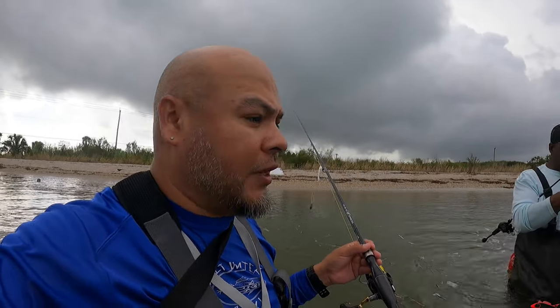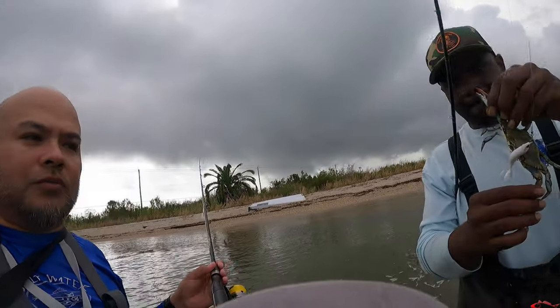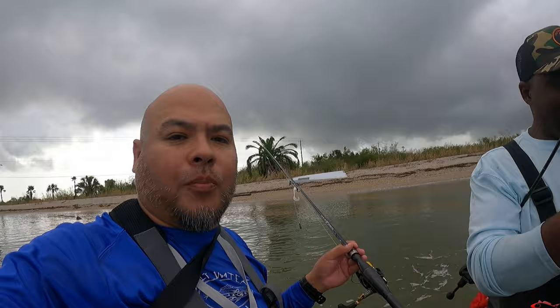All right, everybody, so that's gonna do it today. We came out to Seawolf Park and unfortunately we have some weather moving in on us and we're getting ready to get out of here, but had one slot flounder today, caught a few other small ones. Eric caught a few small ones too, and the best time to come when you're looking to really hook up is right after a cold front. Eric's still missing with this crab over here. We're not right after a cold front. We just came out to check it out.